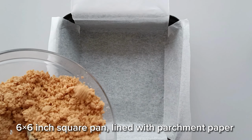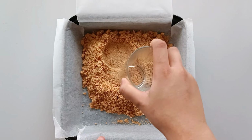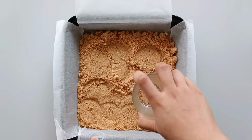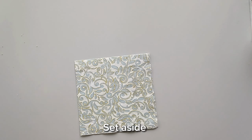Transfer this mixture into a lined 6-inch square pan and then use a clean glass or the bottom of your measuring cup to spread this out evenly. Once that's nice and smooth, set this aside and we're going to prepare the cheesecake filling.